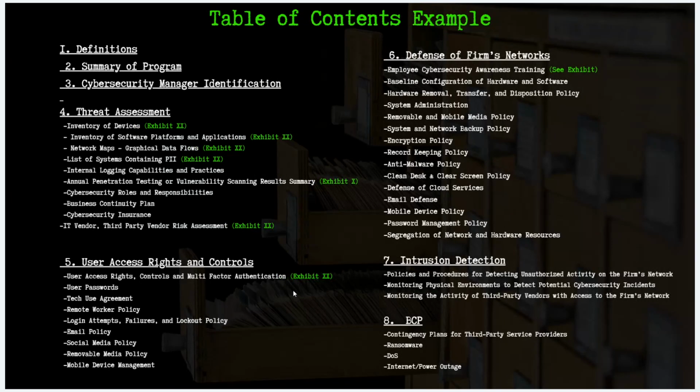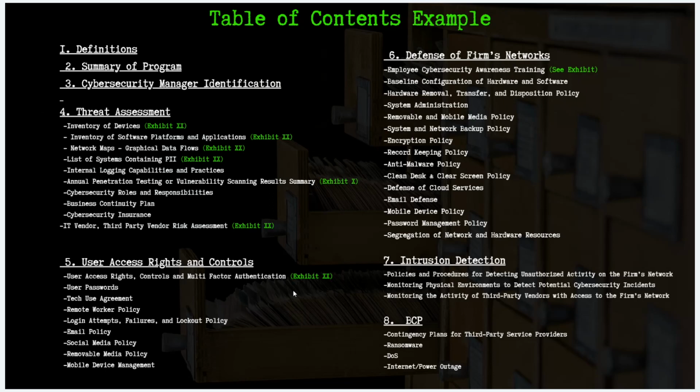So before we jump into that, I'm going to have a recording of this go around, and you guys can certainly have access to this information later. But I just posted up what a typical table of contents would look like for me. This is generally 8 sections as the minimum, and then I'll build it out from there depending on what the firm's doing. If they're doing something exotic, cryptocurrency trading, building their own trading apps, doing some kind of unique cashiering, we'll definitely address a section for that, or if they have custody of assets. But overall, this is what I like to see in a table of contents.